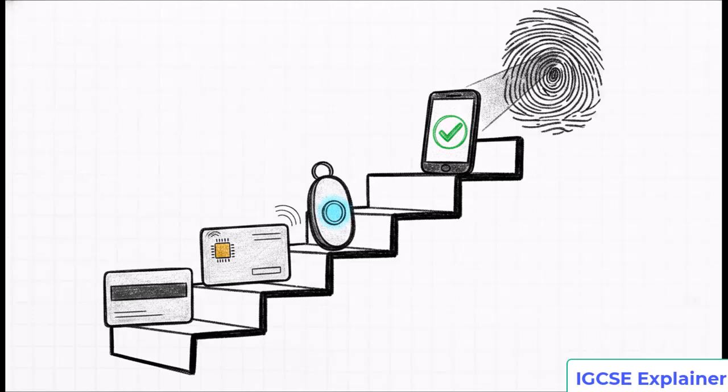Step 2 bumps up the security with smart cards, like your contactless debit cards, which contain an embedded chip and antenna, making them much harder to forge. Moving up to step 3, we introduce physical tokens. These are small hardware devices that generate a one-time password that changes every single minute. Step 4 brings the security directly to your smartphone with electronic tokens, apps that generate that temporary password or prompt you to approve a login attempt. And finally, at the absolute peak of the fortress, step 5, we have biometrics. This uses your unique physical features, like your fingerprints or facial recognition, to actually unlock your system.